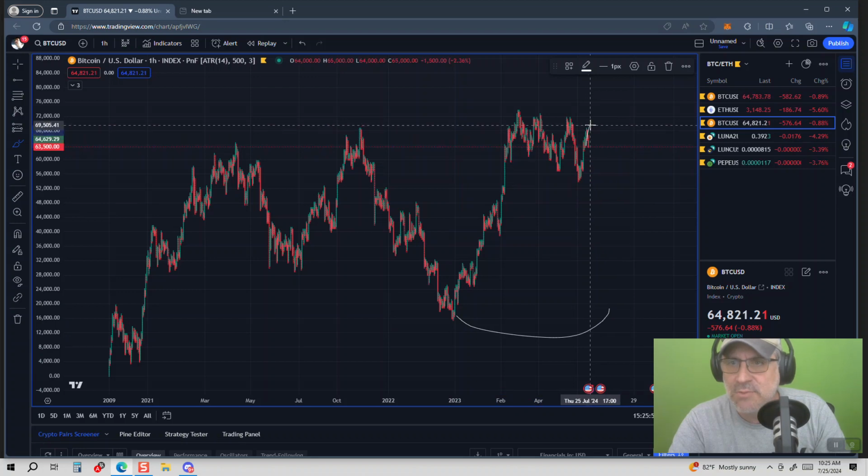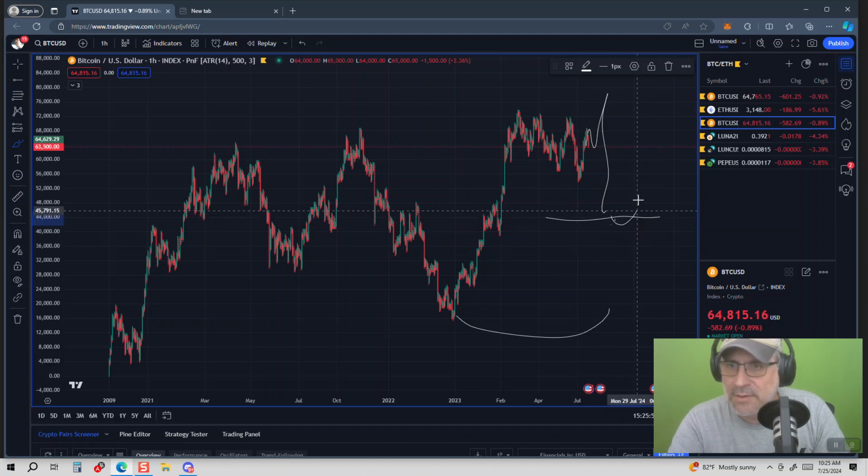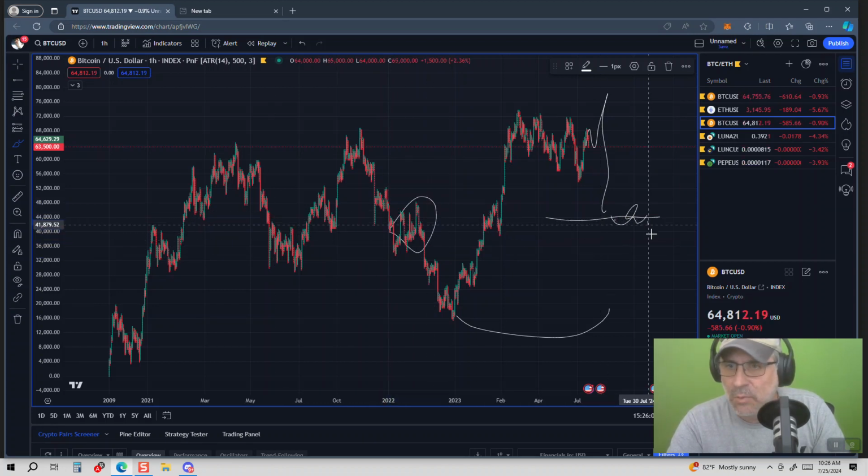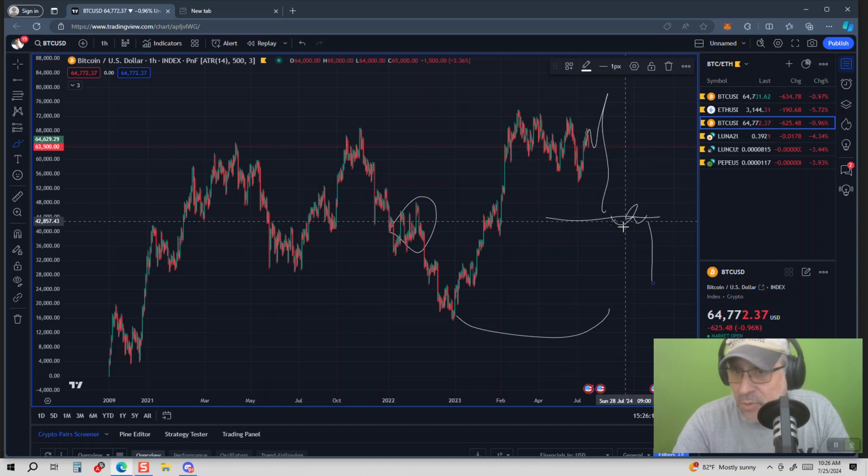So a UTAD would look something like this. If they do a UTAD, it would be like that. And then they would come down. They would find support somewhere around the midpoint right here. Some would buy here thinking that we're going to bounce up. And then what happens is, like here, we go back down to retest support, the support line. It may not happen. We may rally from there and start a whole new bull cycle.